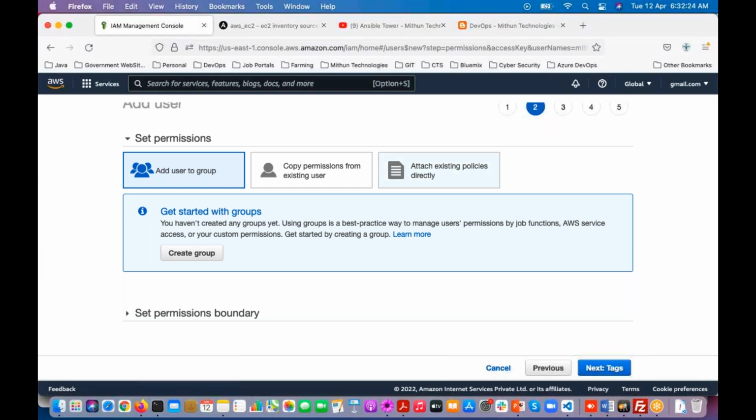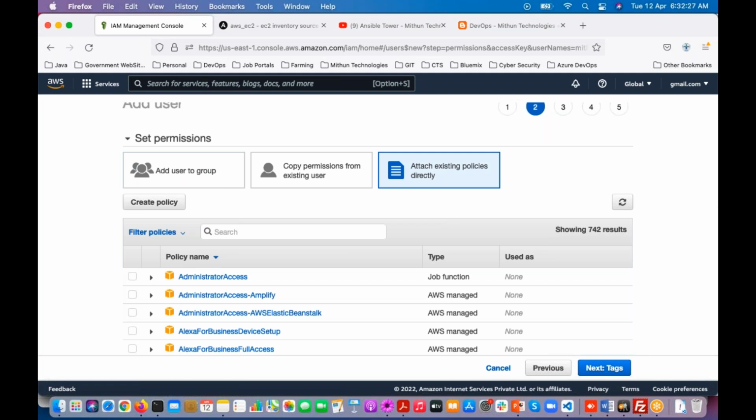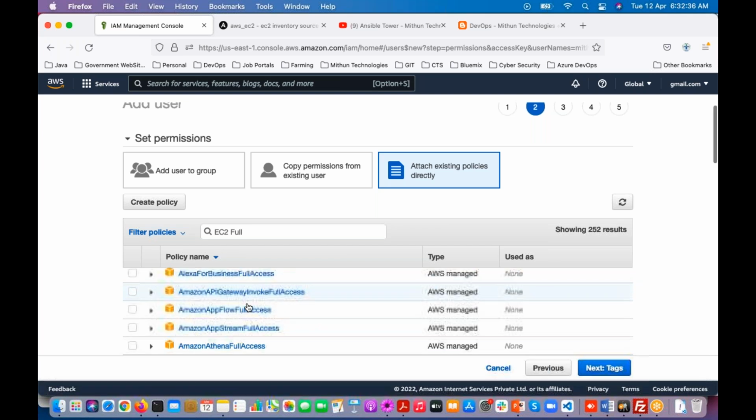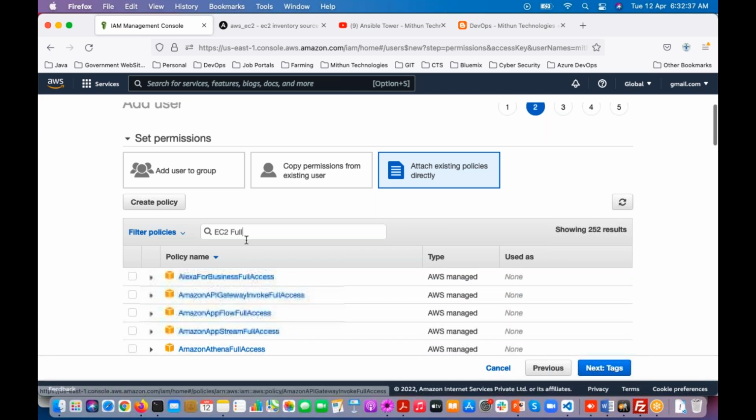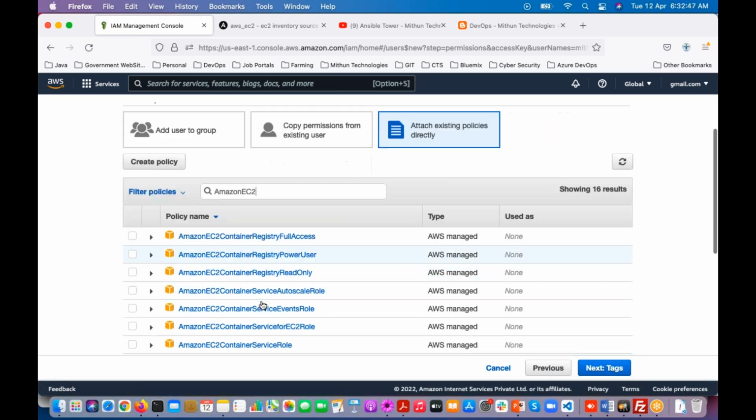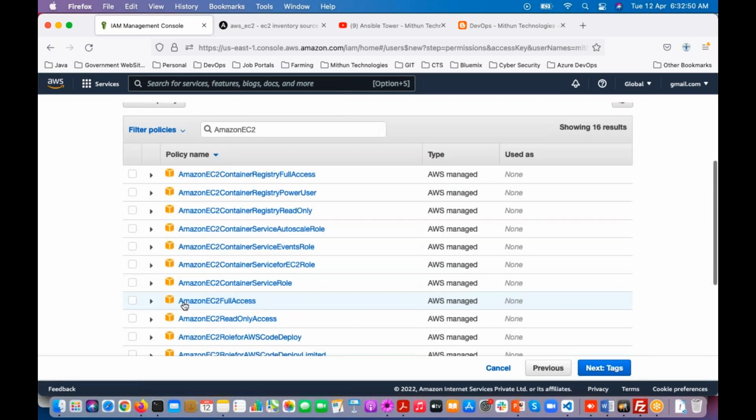So click on attach existing policies. Just search with Amazon EC2. This one, Amazon EC2 full access.